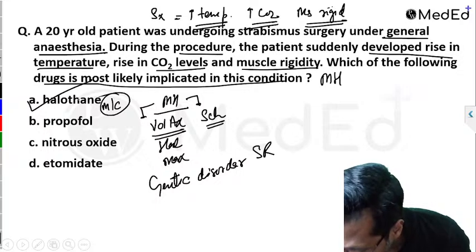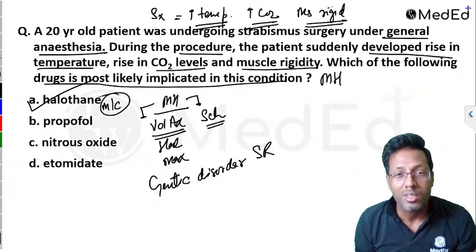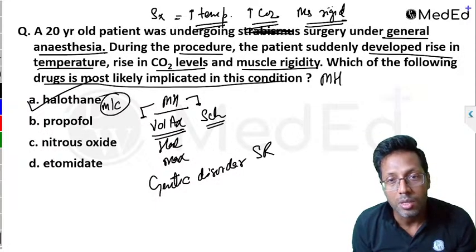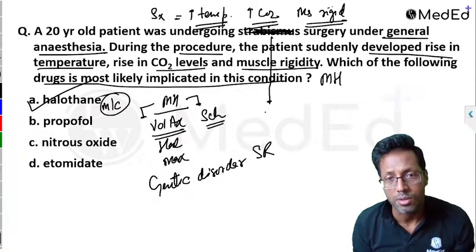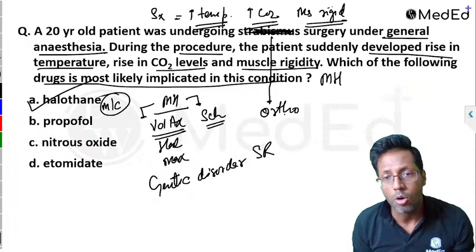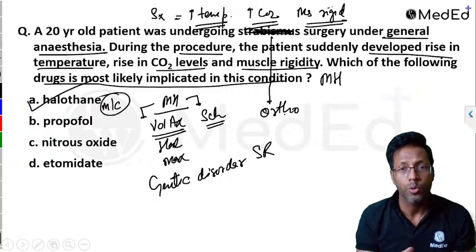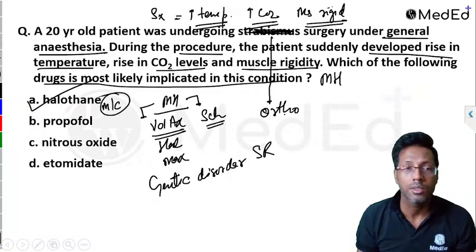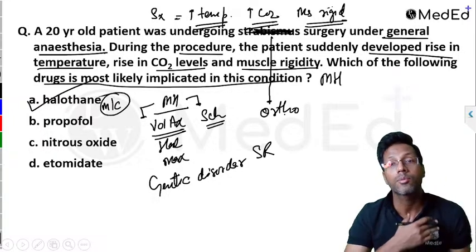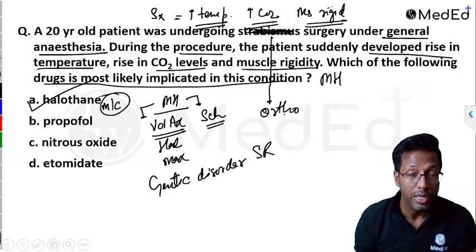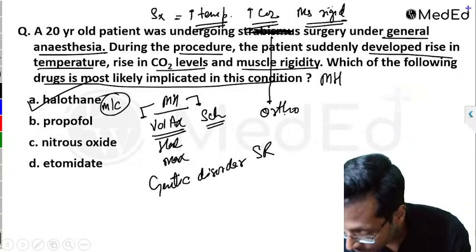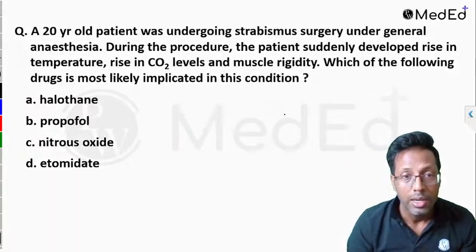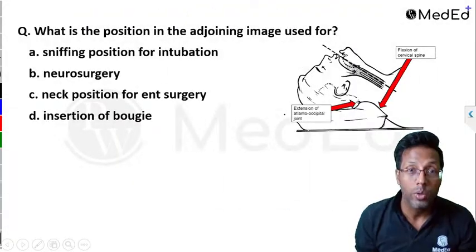Dr. Dipti Sahu says orthopedic surgery. Fine. So it was not a strabismus surgery. Correct. So Dr. Dipti says this was an orthopedic surgery, and this is how we reconstruct the questions. So let's put it this way. The patient was undergoing orthopedic surgery under GA, and during the procedure, he developed all the symptoms of malignant hyperthermia, and the correct answer to this question is going to be halothane, which has caused it. Correct. So we are done with this question as well. Let's go to the next one. Again, a simple question.